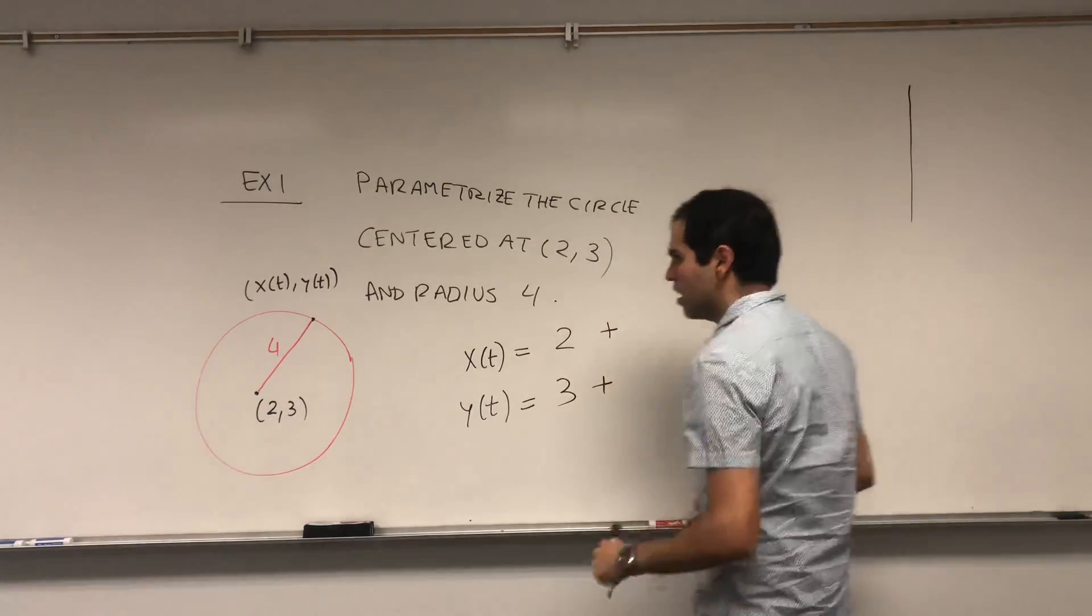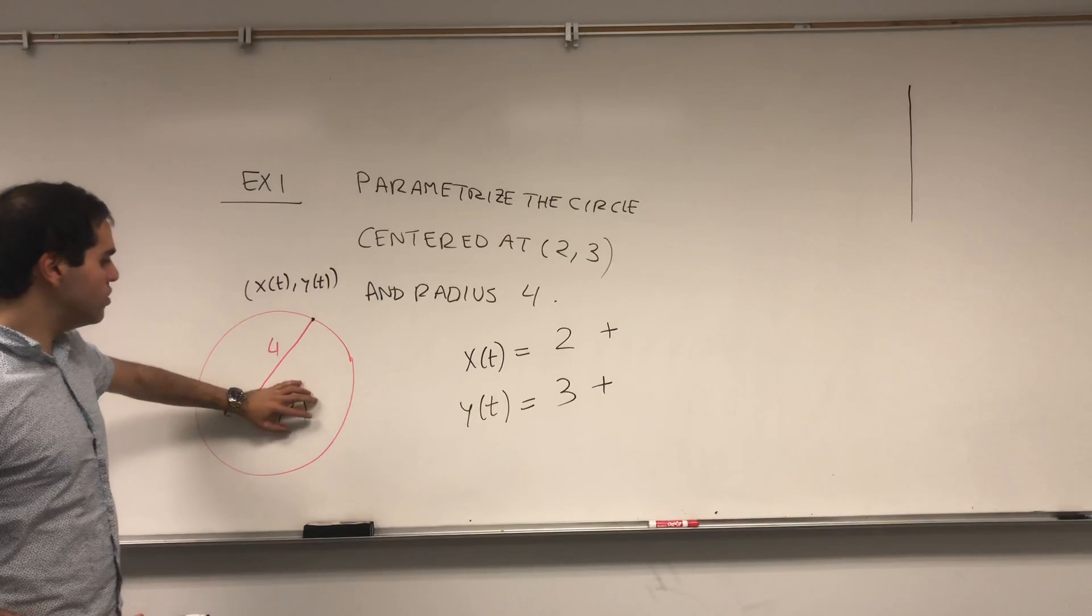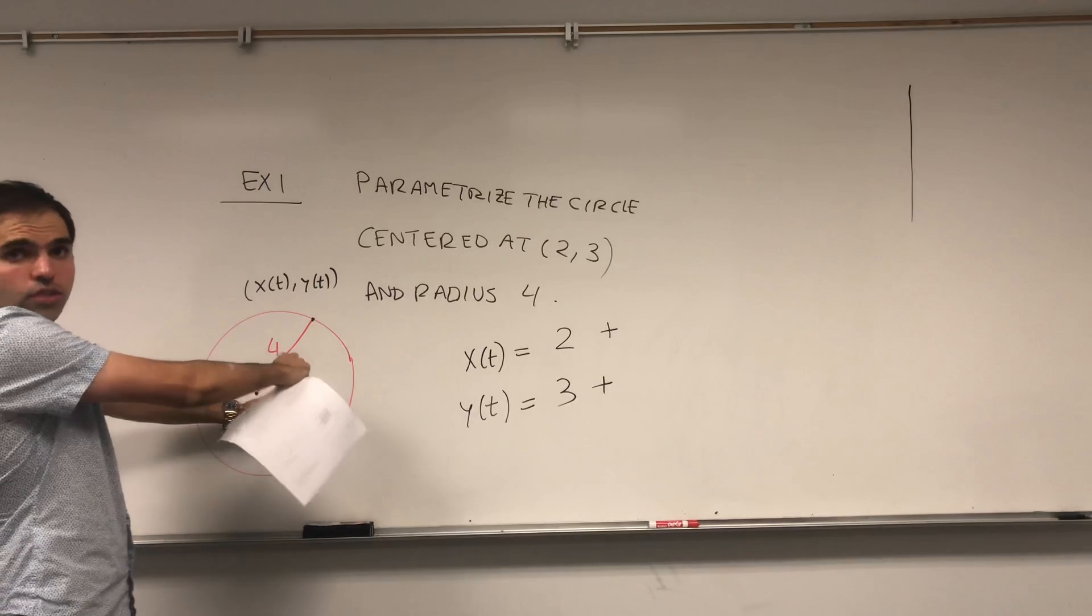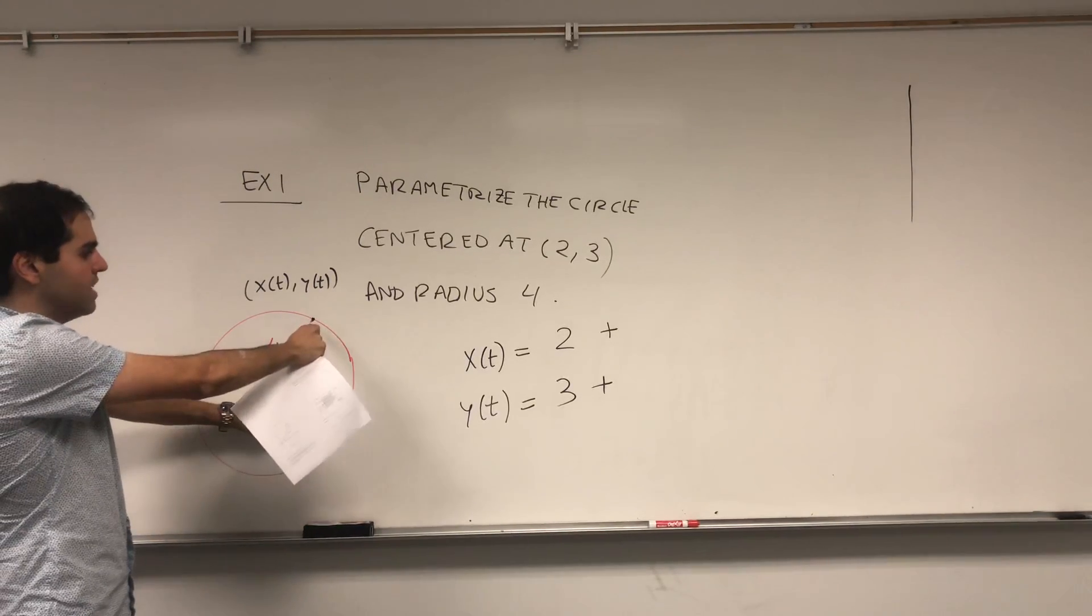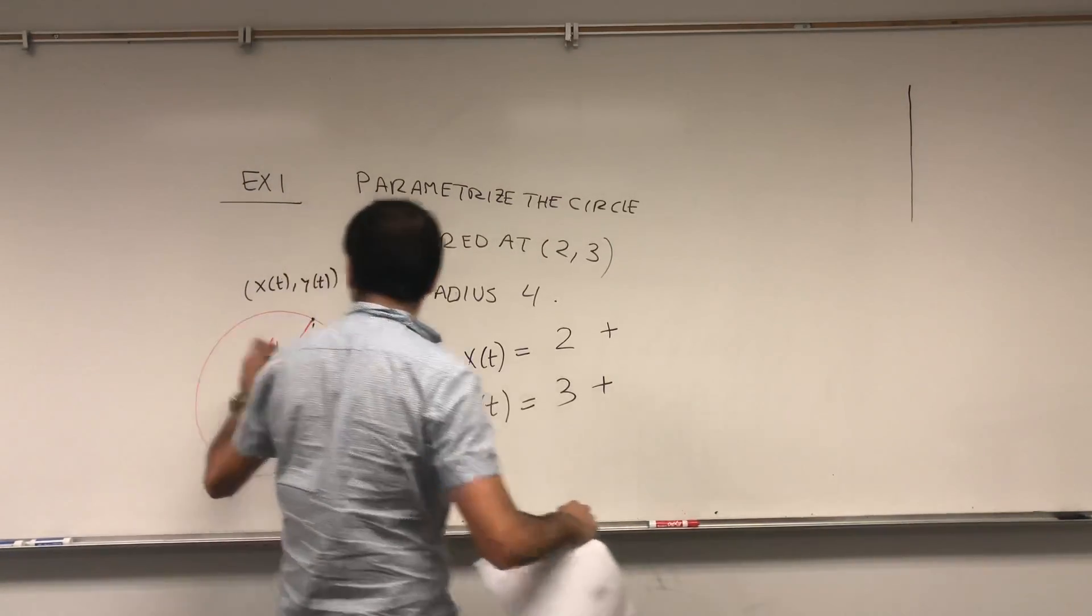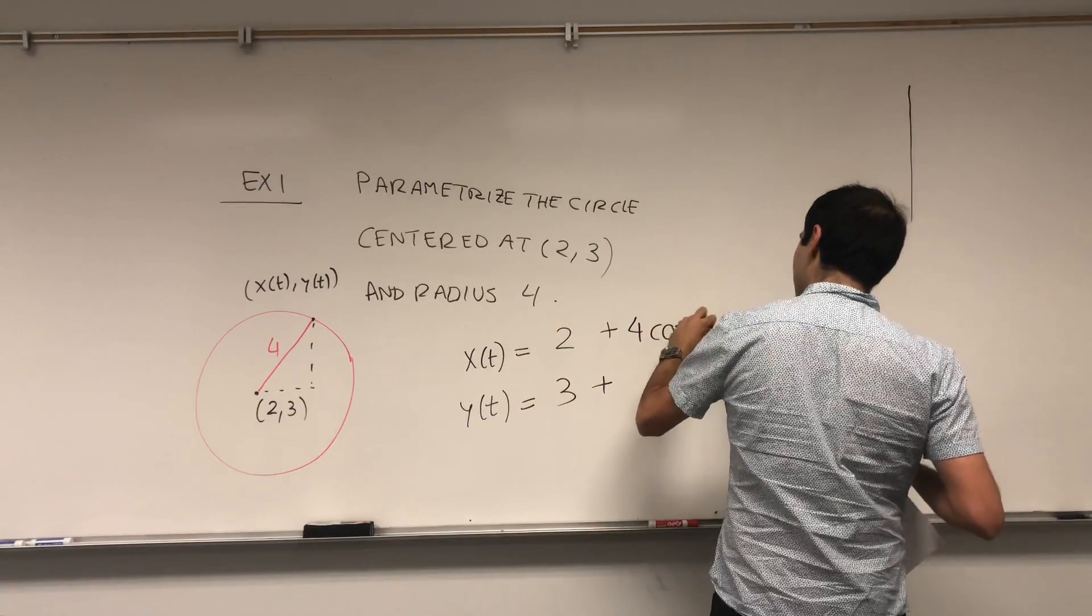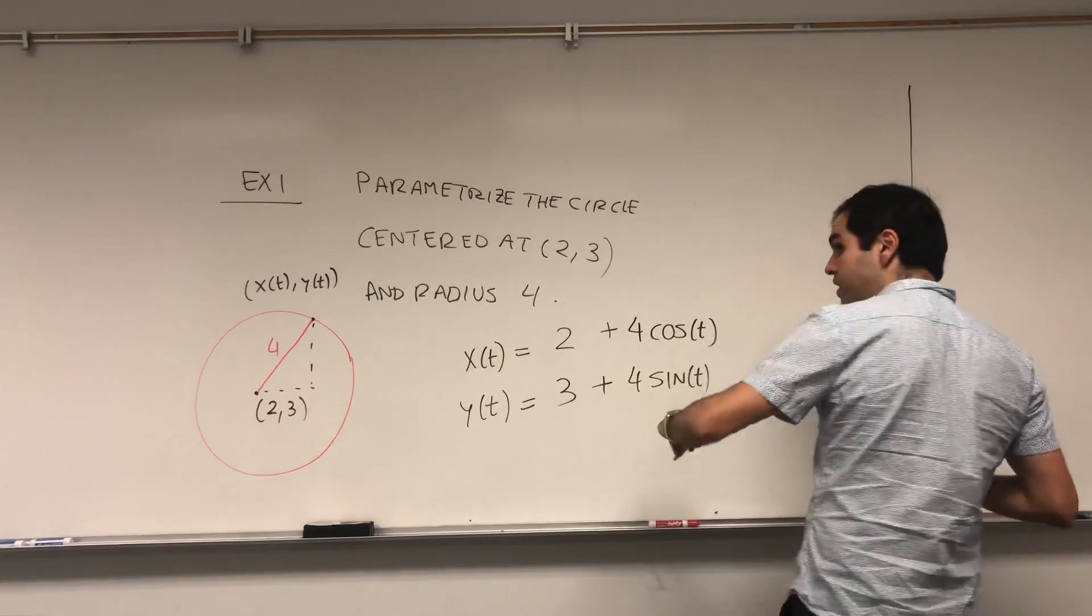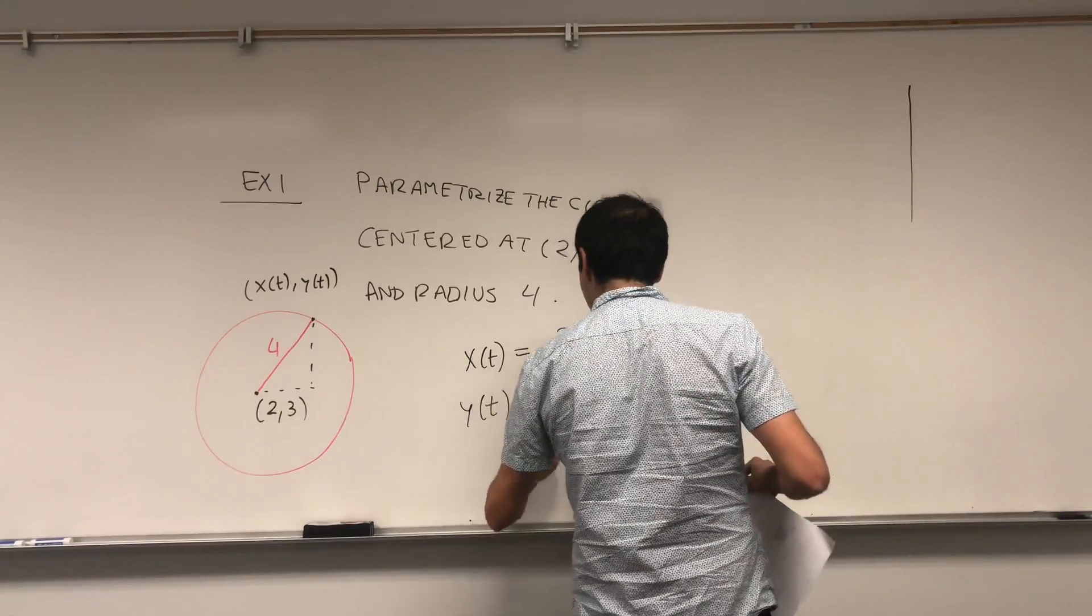And then the rest is just polar coordinates, so assume the circle is 0, 0, then to find x and y, you just use polar coordinates, so x would be 4 cosine t, and y would be 4 sine of t, just like SOH CAH TOA, so 4 cosine t and then 4 sine t, and t is the angle, again, it goes the whole revolution between 0 and 2π.